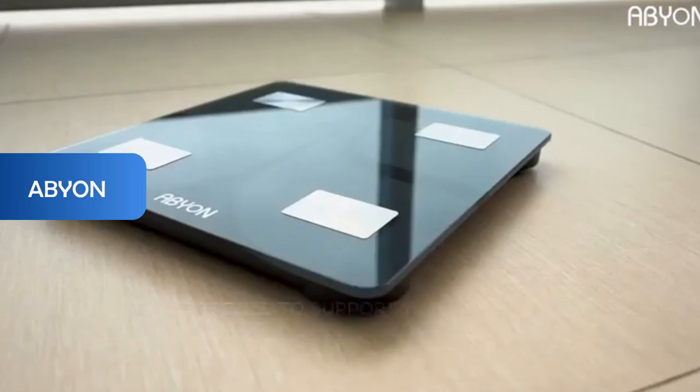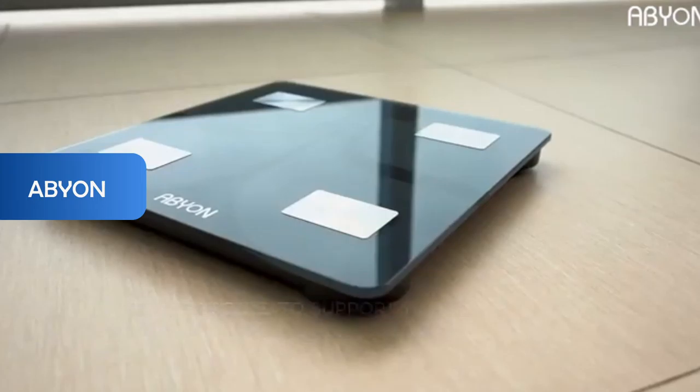The best of all is the Appian scale. This scale is the best one to help you reach your goals faster because it's designed to record and display body composition and weight changes. Sync your body composition to your smartphone and keep track of your health and weight goals with reliable accuracy and convenience. You will receive a full analysis of your health and fitness, which is important for managing a diet plan, and can maintain your health in the best way.